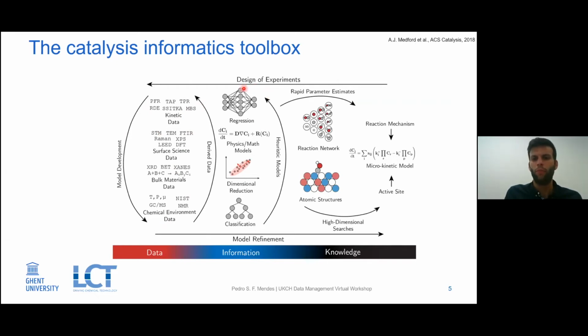Then to get to information, you can use a lot of statistical techniques to get to the next step. But to really get into the knowledge about the catalytic system, Medford claims, and I completely agree, that we need to get to a kinetic model or microkinetic model that can fundamentally describe our system. So that's the tools we can use in catalysis to explore the data there is in literature.